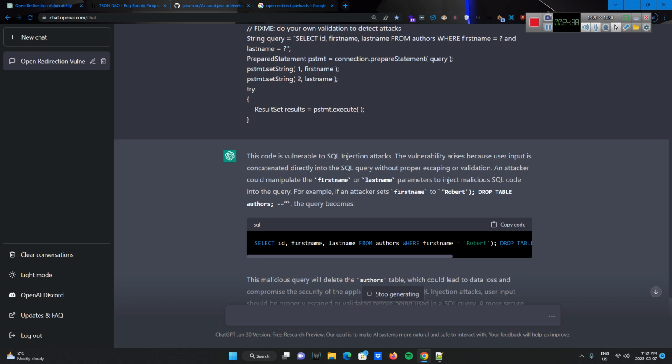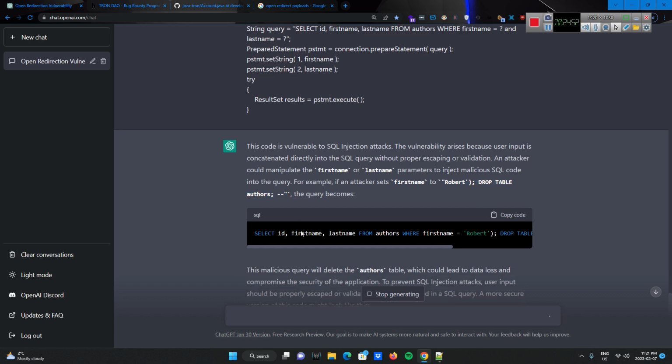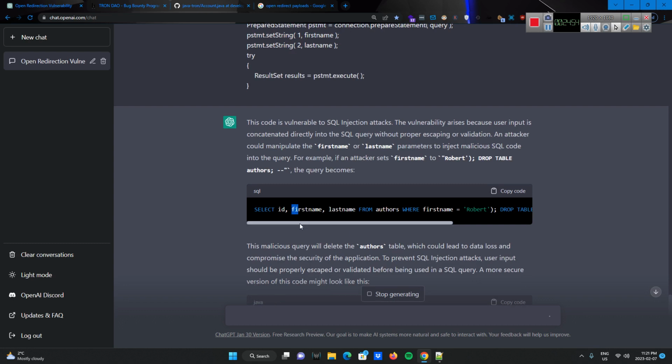An attacker could manipulate the first name or last name parameter to inject malicious SQL code into the query. For example, if an attacker sets the first name to Robert, drop table orders, the query becomes: select ID, first name, last name from orders where first name is Robert, and you just change this like that and drop table orders.